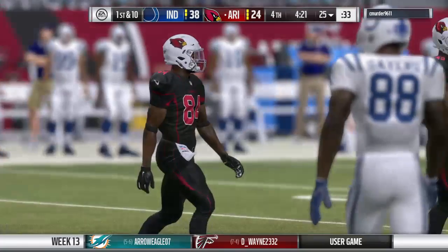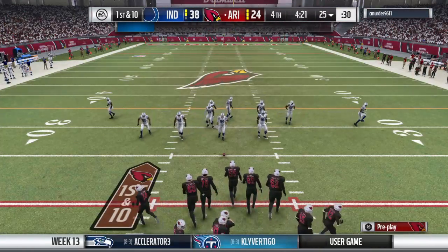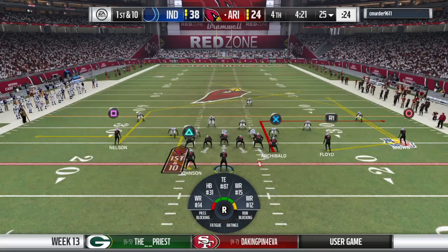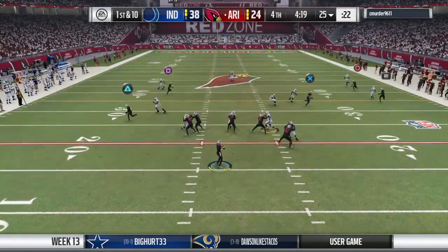And last time they got 3 points, but it was a chip shot field goal. And when you go to the sideline after a chip shot field goal, maybe the offense not too happy. It's a balancing act, isn't it? Because you're exactly right. They're none too pleased that they didn't punch it in for 6 points. But also have to remember, they did put points on the board. 3 points is 3 points.